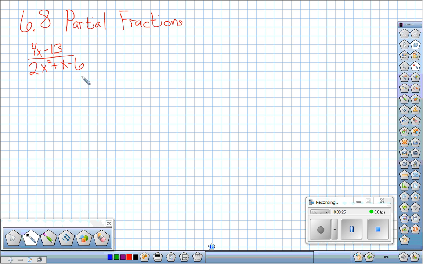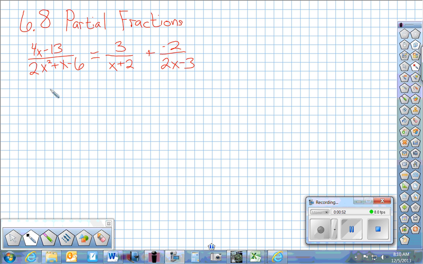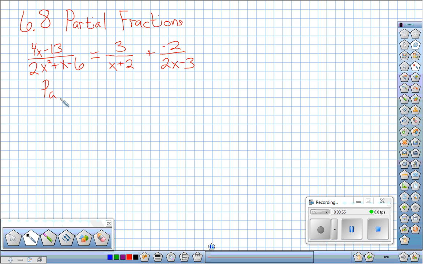But now sometimes we're going to be given this form and we want to break it down back into this original stuff, which is usually what we've been given lately. We've been asked to get it from this right side to this left-hand side. Now we're going to be going back and doing the opposite thing: we'll be given something like this and we'll be breaking it back down. When we break it back down, that's called partial fraction decomposition.